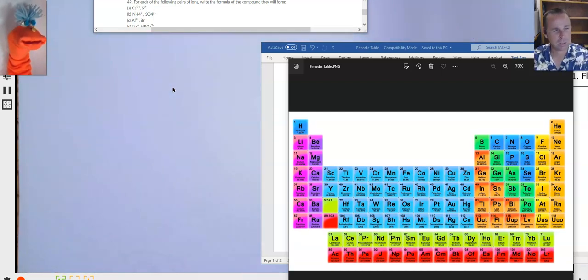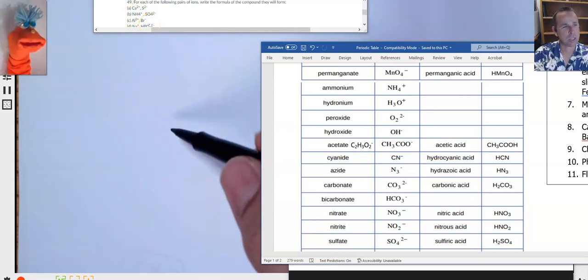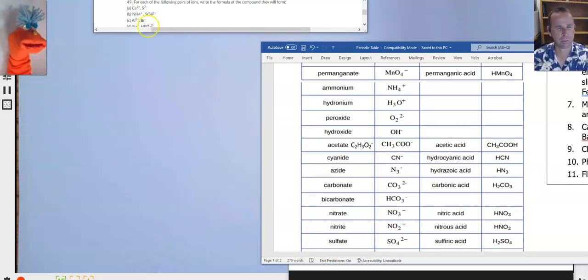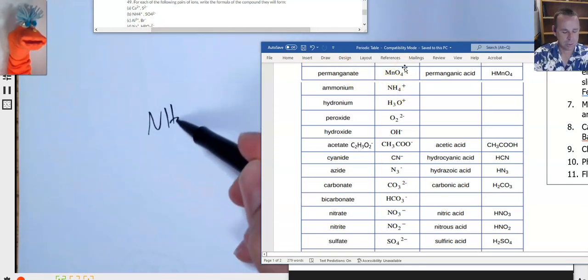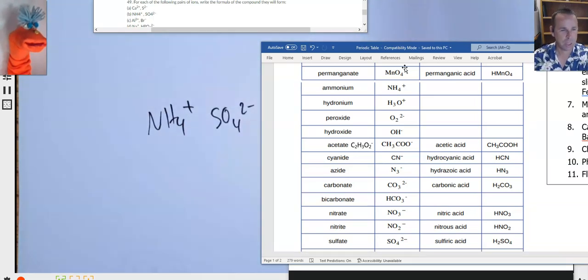What are those two ions? Is that the ammonium ion? Very good, the ammonium ion. And I need the polyatomic ion chart for that one. Oh, there it is. It's a sulfate ion. Very good. Down here, the sulfate ion. So the ammonium ion, which we went over not too long ago, and then the sulfate ion. So what's the charge on the ammonium ion? It's just +1, right? Yeah, there it is. And the sulfate ion? It's a -2. SO4 2-.